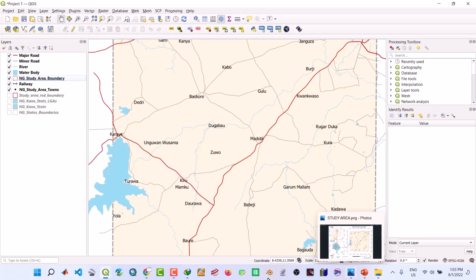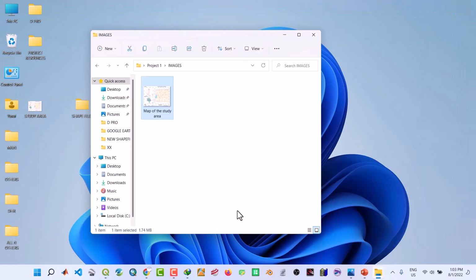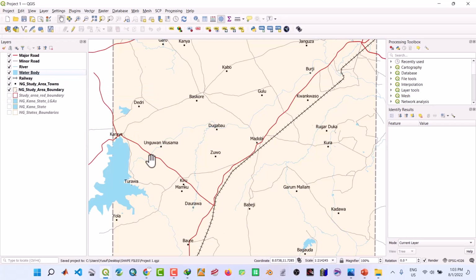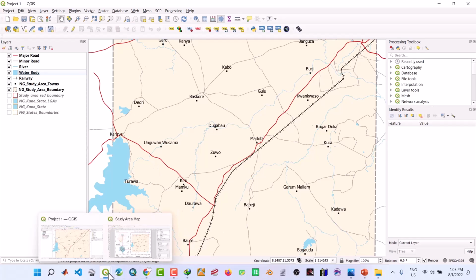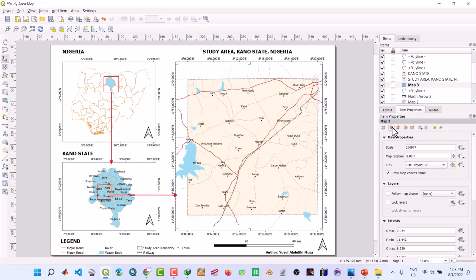So what happened? Let's see. It's like the railway is not showing. What's the problem? Oh, this area, let's bring it down. I'm sorry. Then click save. Then click this, then update.